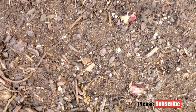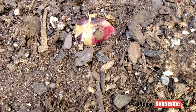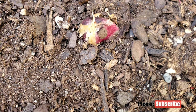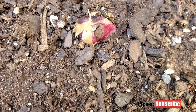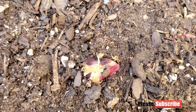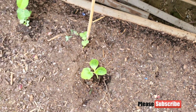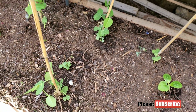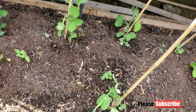And a lot of garlic. I don't know when they're gonna sprout. I'm real upset. This year I bought this pack from Costco, and looks like they were heavily sprayed with some kind of chemical, so they cannot sprout. Last year I bought them from Sam's Club, and they did sprout, and they were good, so I might just go back to that. And here are the pea plants.